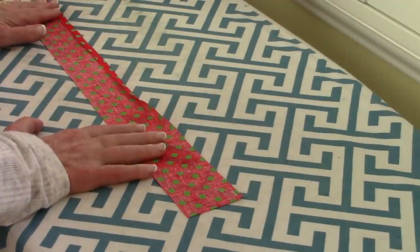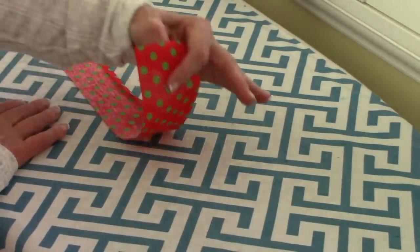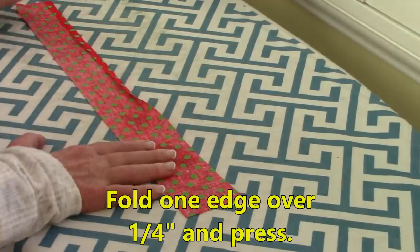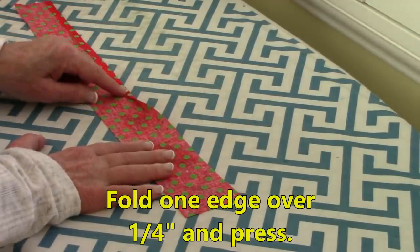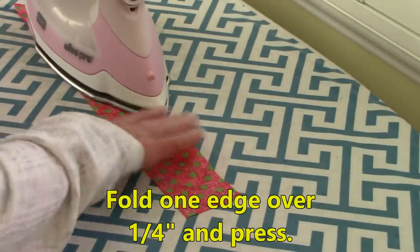On your 2.25 inch wide band, have the front side of the band facing down. You're looking at the back side. Then you're going to fold the edge over 1/4 inch and press it with your iron.